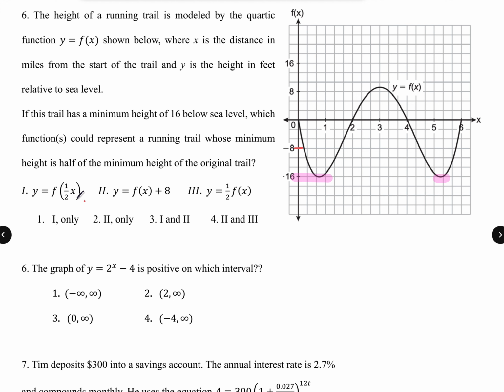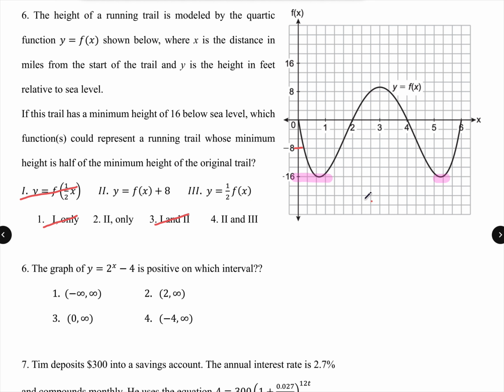So first one, frequency is not changing anything about my wave except for how much shorter it is, or how many more waves are going to fit in a period. This is going to make my wave look a little more drawn out, but it's not going to change my min or max. So right off the bat, we know answer choice 1 doesn't work. That means number 1 doesn't work and number 3 doesn't work. So we're already halfway there.